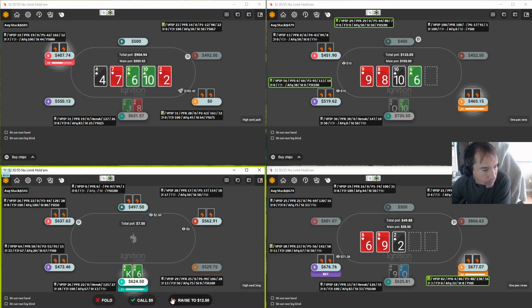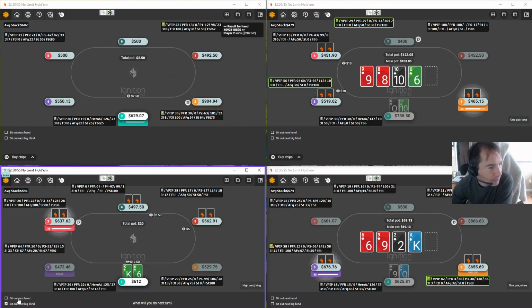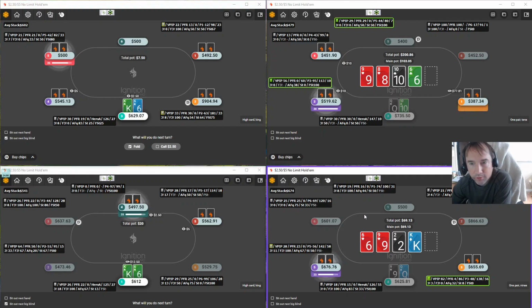Lower left-hand table will open King 6 suited for middle position using a 21% range. I think we'll shuffle this table out. It doesn't look all that promising any longer. Same with the upper left-hand table.